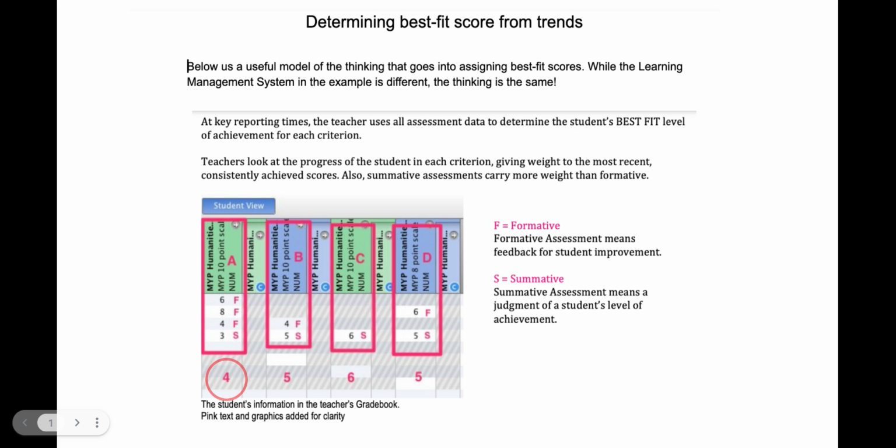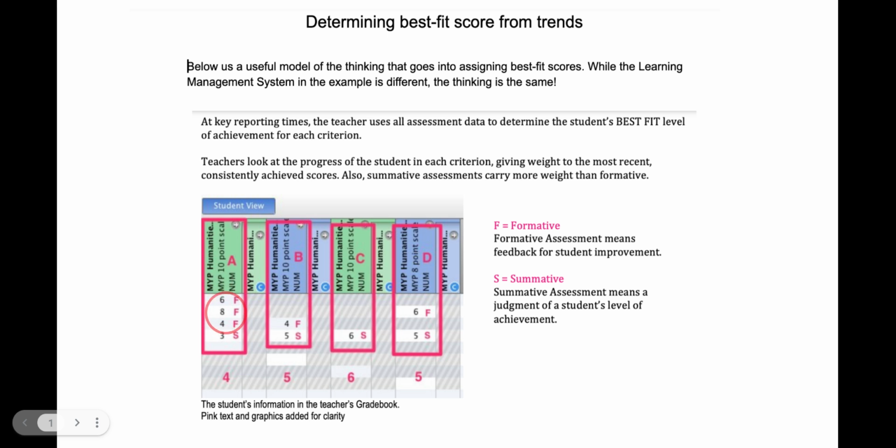So you can see that some of this trend scoring is an art, not a science. You're not adding them up and coming up with an average number. You're really looking at the quality of the student work on the different assessment tasks. I have had this happen too, where I look at this formative score of an 8 and I'm like, that was not a good assessment task. Everybody got an 8 on it. I kind of just gave them points to keep them invested, but it's not quality data. So we also can bring that to our thinking about these trends.